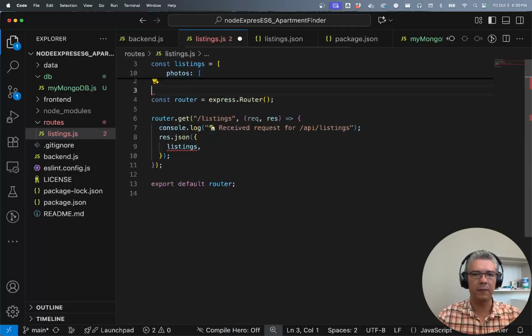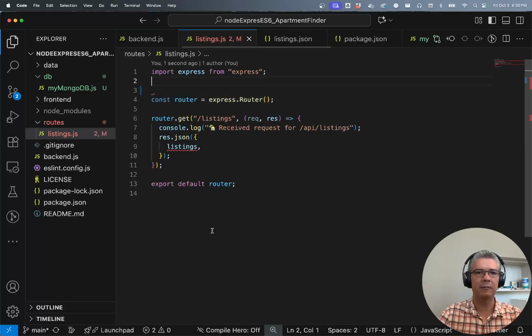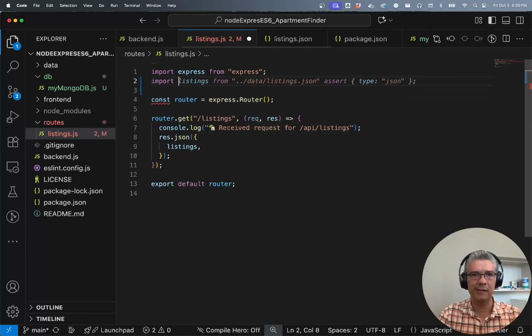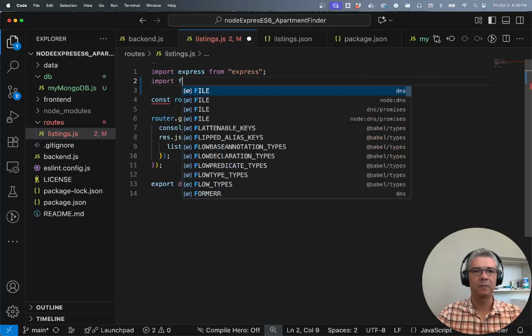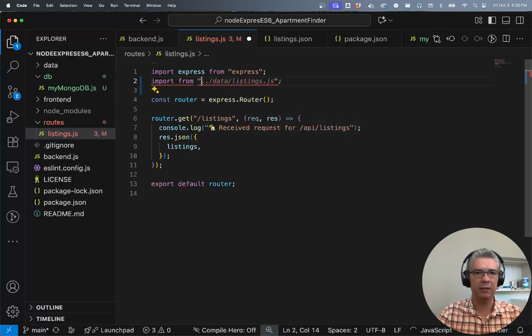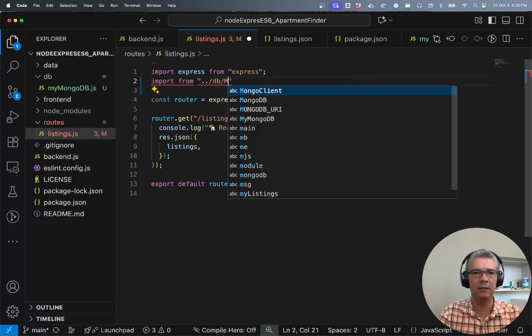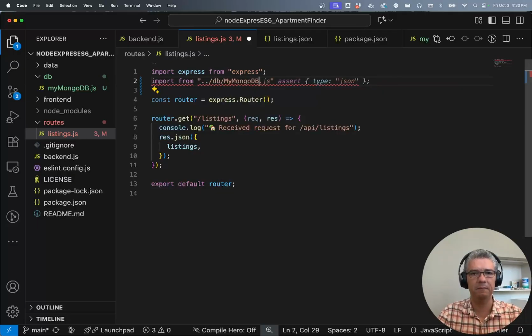So I can go and do this, okay? And then I'm going to say import, let's say from, and this is going to be that dash, because I have to go down and then db, myMongoDB. Seriously, you're crazy.